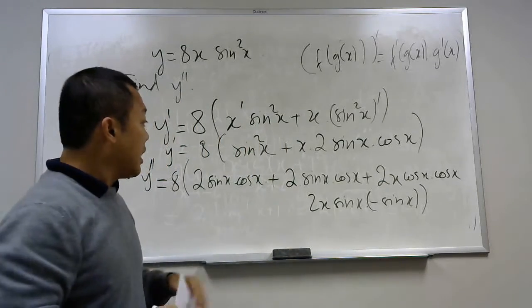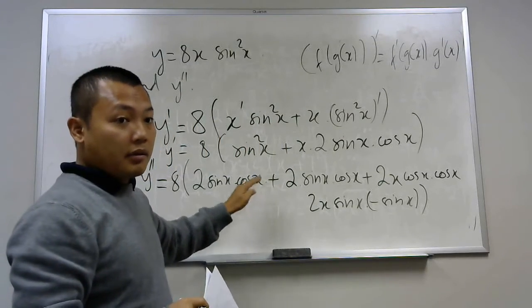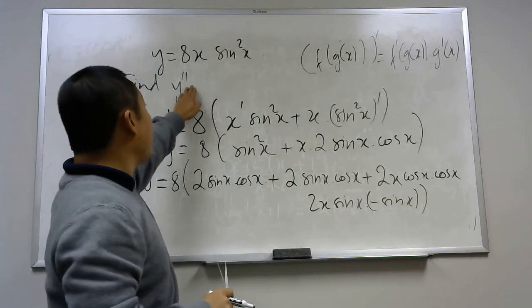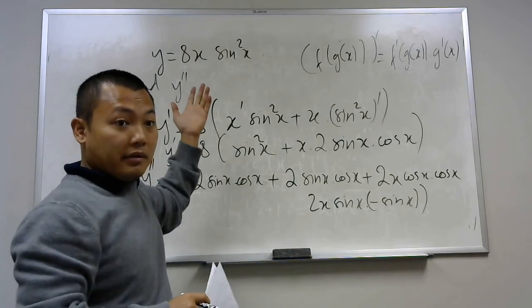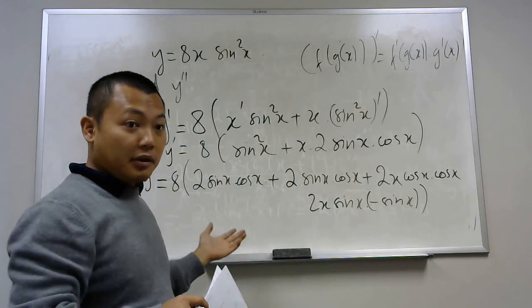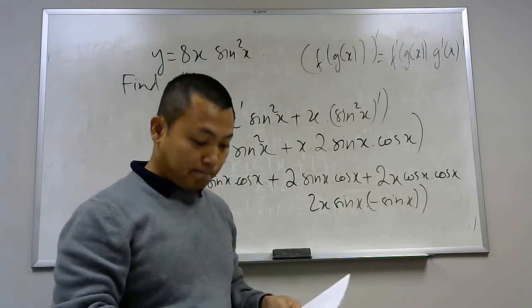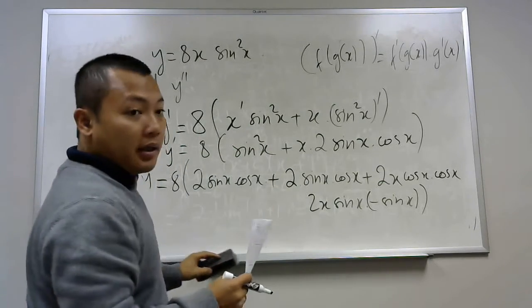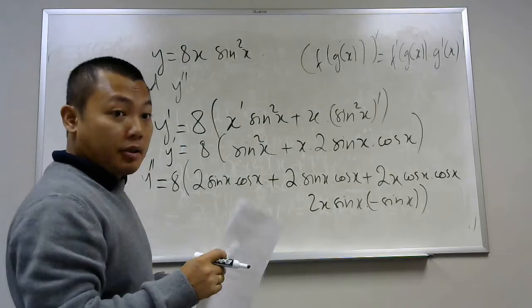Done. On the final exam, you should not simplify your answer. Make sense? If I just ask you to find the first and the second derivative, just leave it in this form or in this form. You do not need to simplify. So please repeat the product rule and the chain rule.